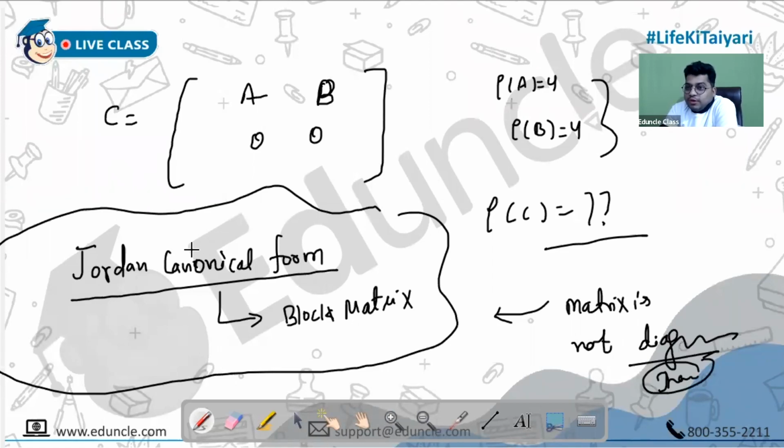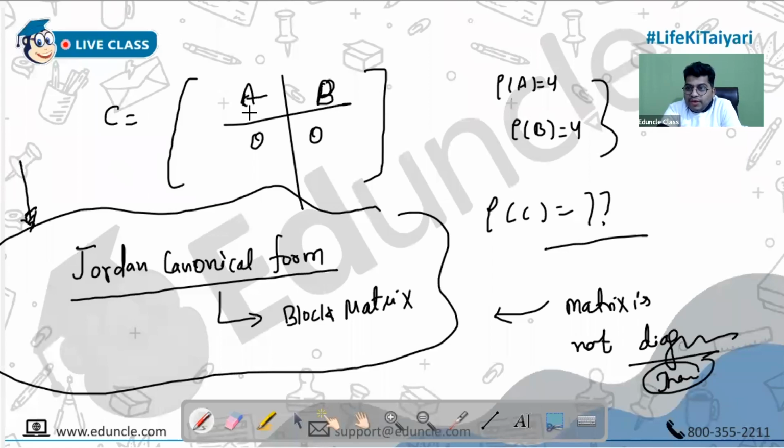Are you understanding my point? When the matrix is not diagonalizable, then the matrix is block diagonalizable. If the matrix is block diagonalizable, then you can find the answer easily by the Jordan canonical form. This is also not in the JAM syllabus; this is in the CSIR syllabus. So you can solve this problem easily by the theory of matrices or the theory of linearly independent and dependent sets, by hit and trial only.